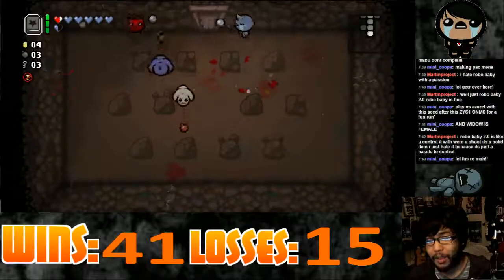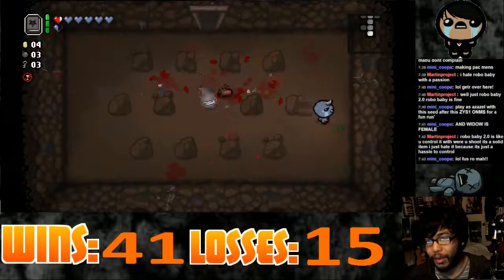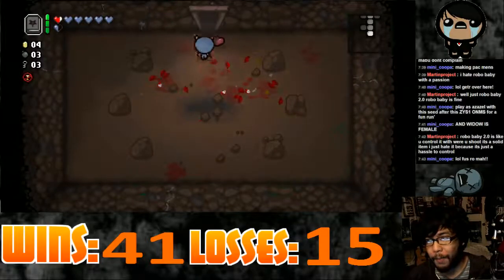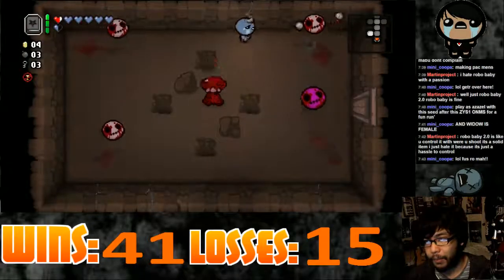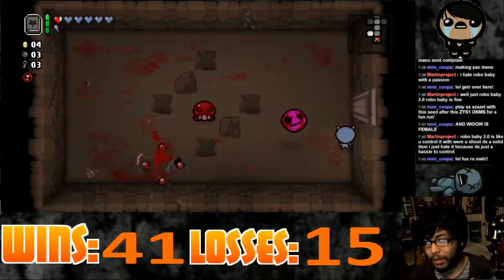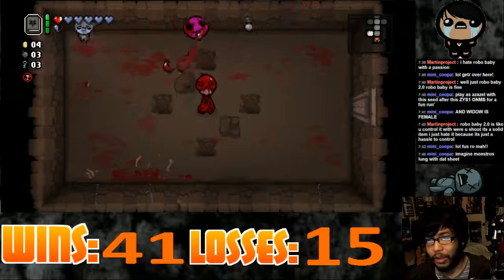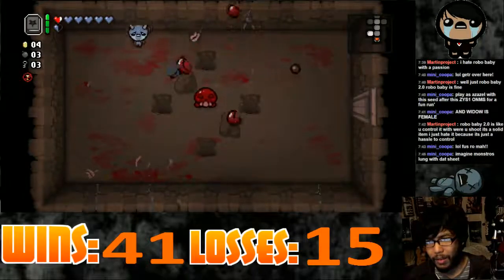So, at least Book of Belial is a 3-room charge. Honestly, they should balance it so it's a 4-room. I mean, if they're gonna mess with Krampus' head like they did, at least make this one a 4 too. It's a really good item. Oh snap. Oh god. Remember, the more tears that are on screen, the stronger the magnet becomes. Oh my god.